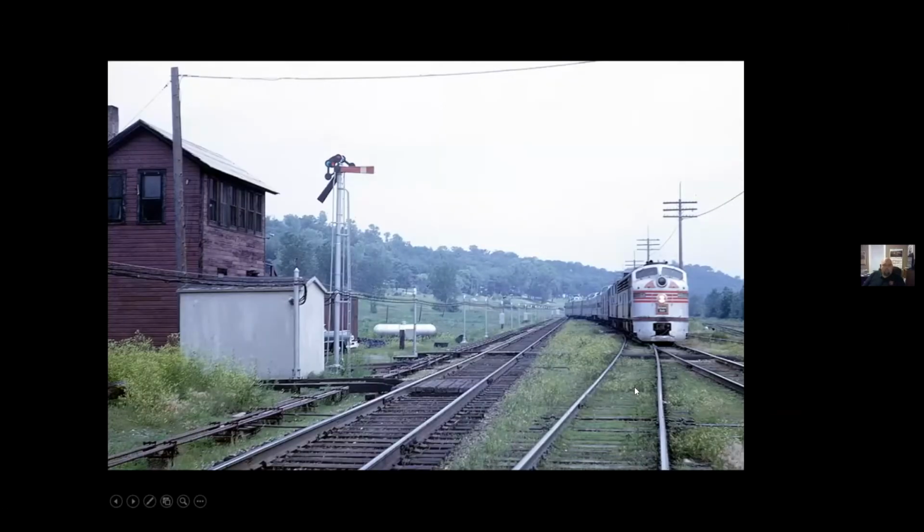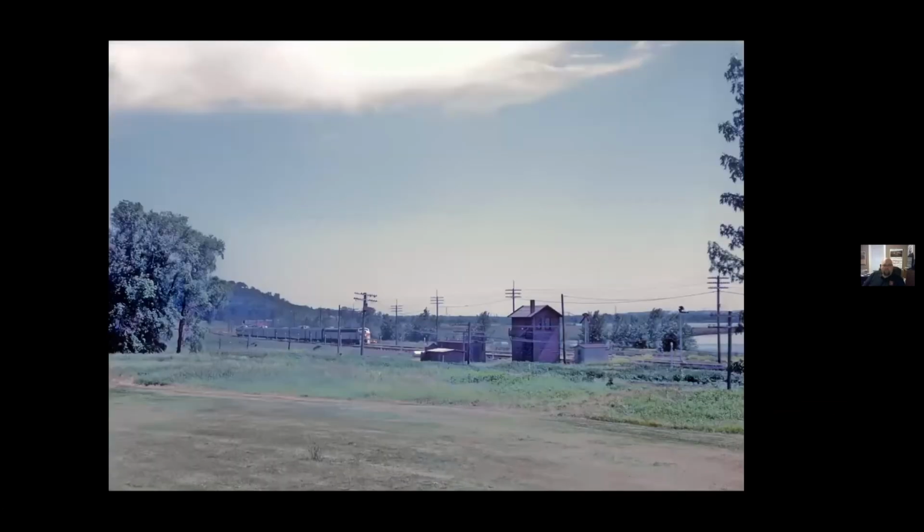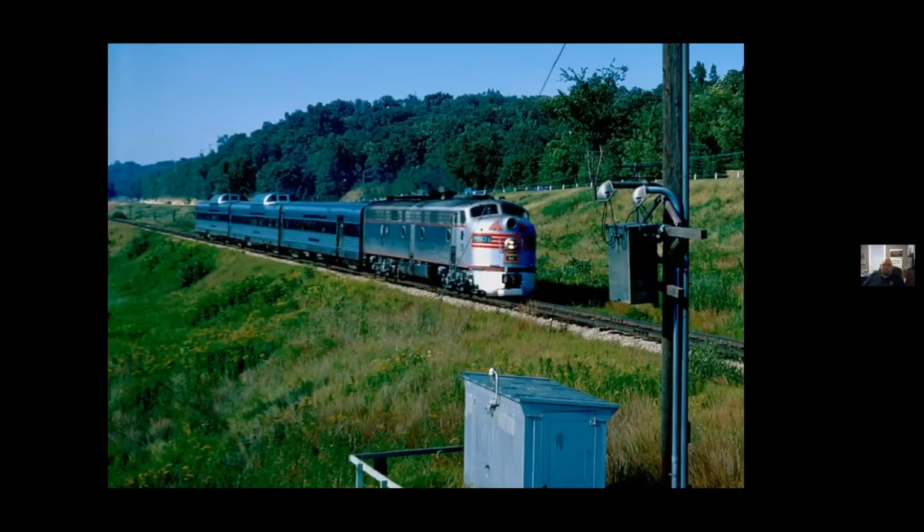Now we're down at Oakland Tower. Oakland Tower once again, but this is from US 10, US 61. The road's a lot closer to the tracks now. It's been expanded into a 4-lane divided highway through here. We are at Dunn. This is just south of Oakland. And it's US 10/61 in the background.